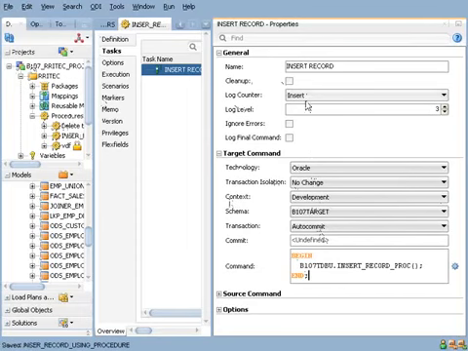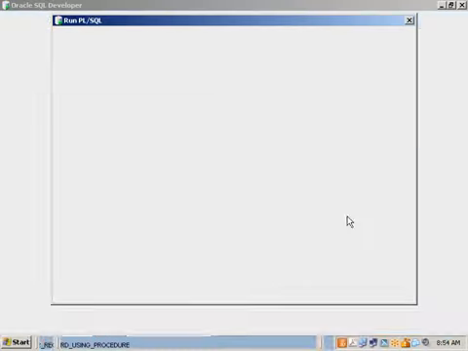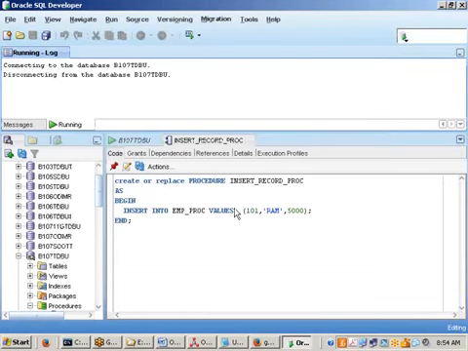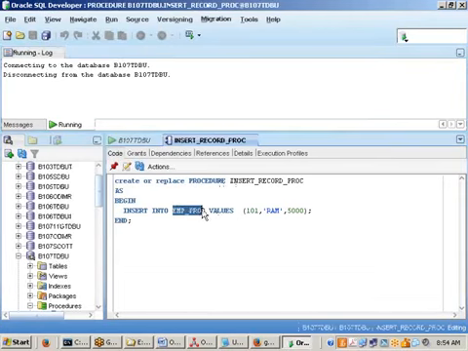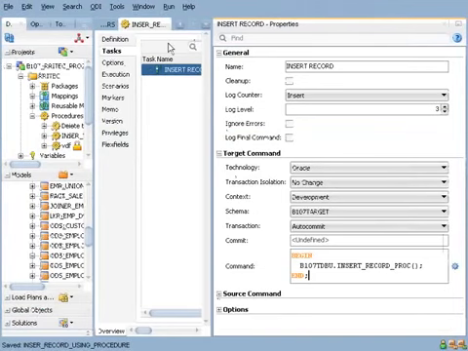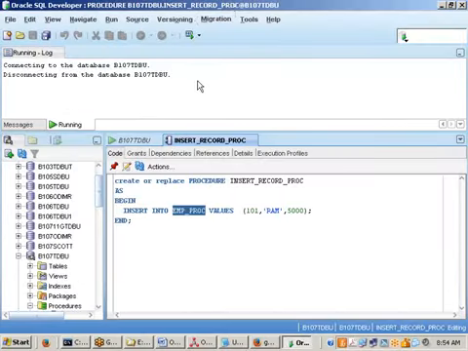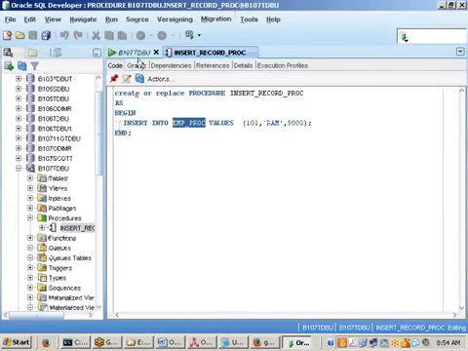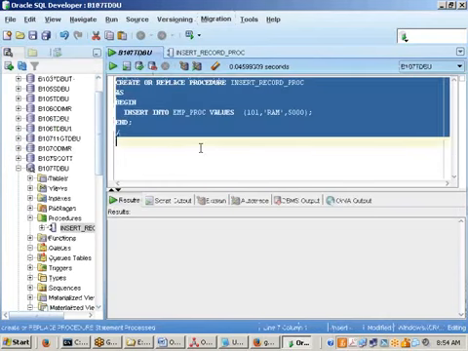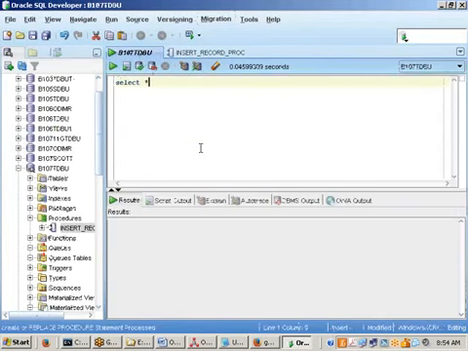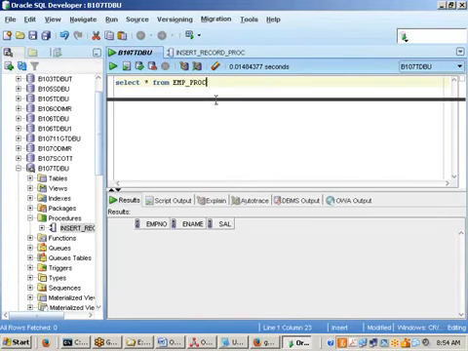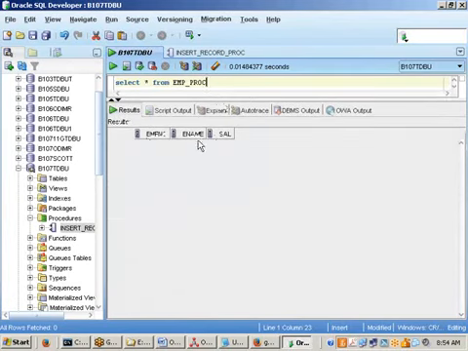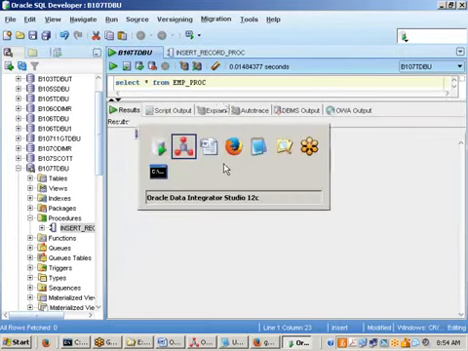Before going for the execution, I would like to know whether I have any records available in this table or not. Do I have any records available in the table called EMP_PROCEDURE or not? I want to understand it. Let us go to the SQL Developer and observe here. Any records are there, sir? No records are available.